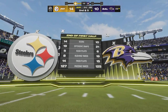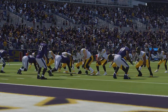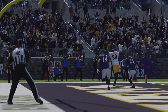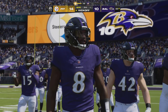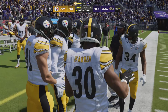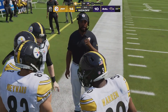Welcome one and all to our beautiful new downtown Orlando studios for this EA Sports Halftime Report. We were certainly treated to an entertaining first half — both teams with some high points and maybe a couple of low points as well. It's going to be a question of who can be the most disciplined team going forward. Adjustments are likely going to play a big role in this third quarter in what's been a tight contest so far.